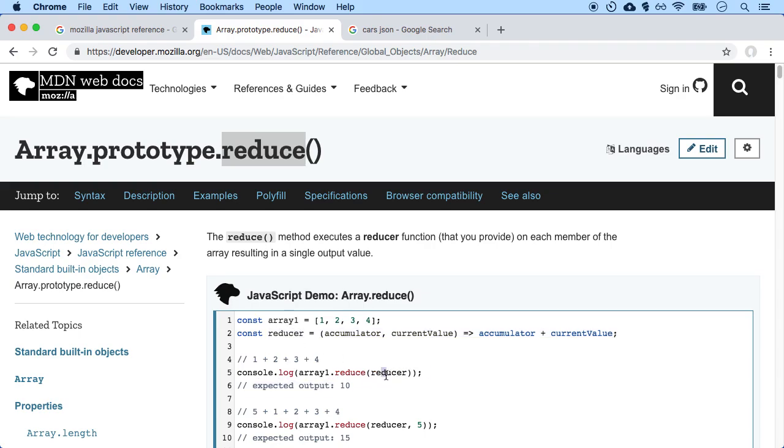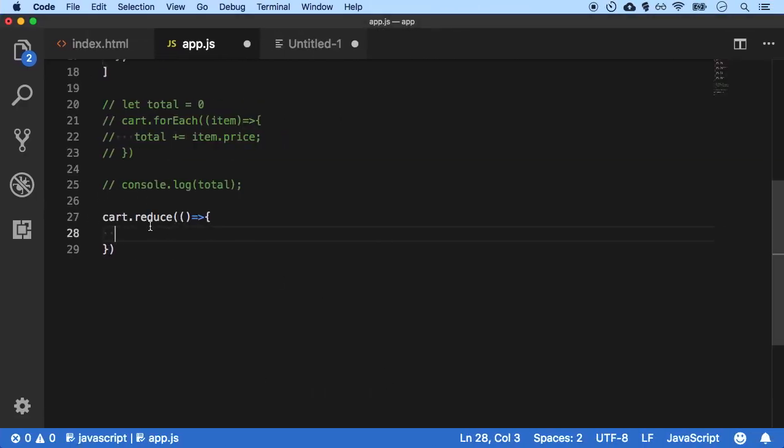Now the job of reduce is that it takes a certain value, processes it, and then spits that same value back into the reducer. So this function which it's receiving is called the reducer. Let me show you with a good demonstration. This particular callback function takes at least two items. One is called accumulator. I can call it acc or whatever I want, but accumulator is a good word. And the second thing it takes is the item.